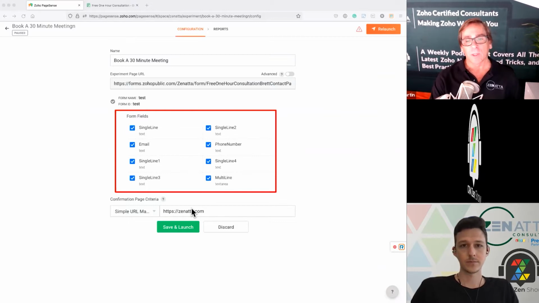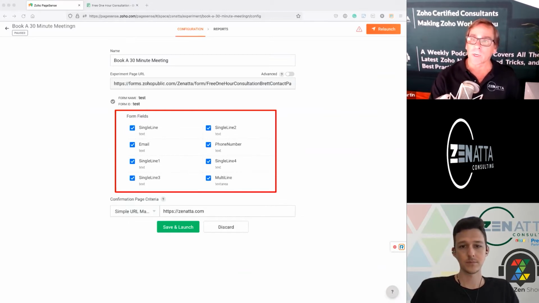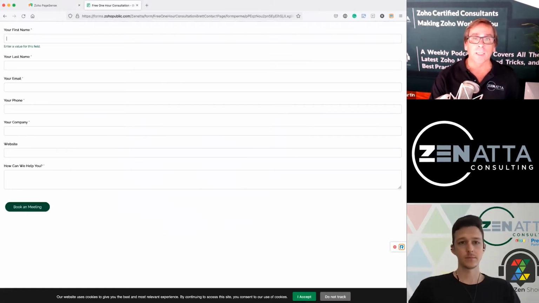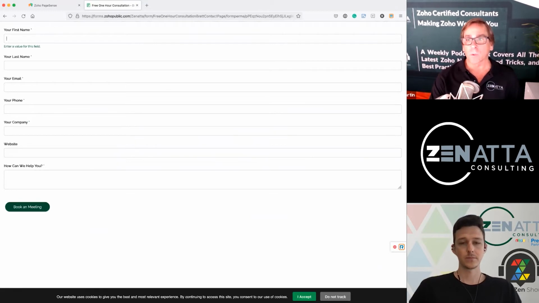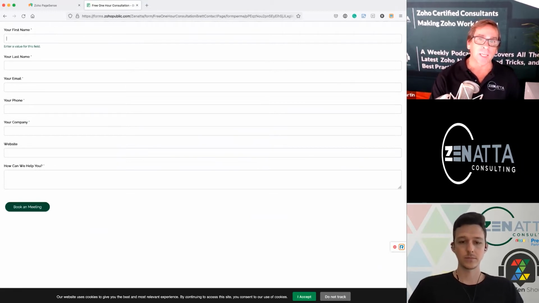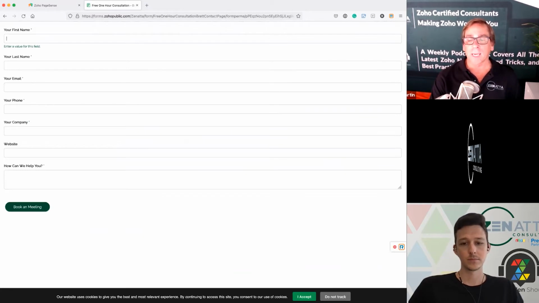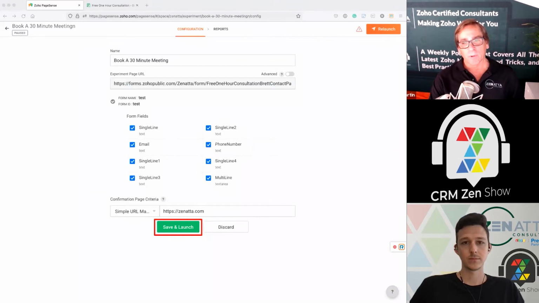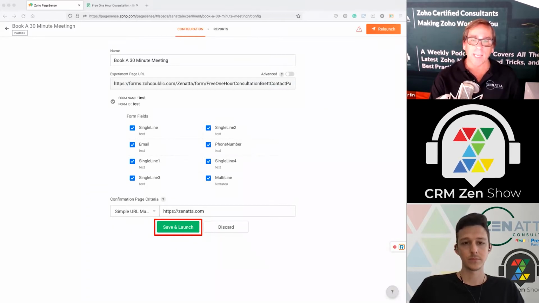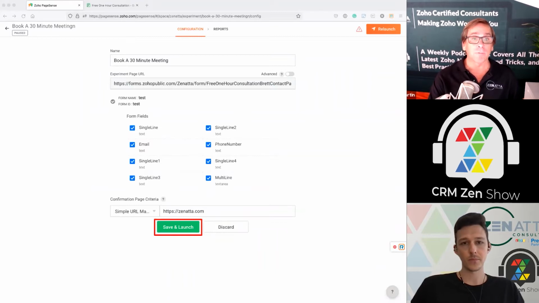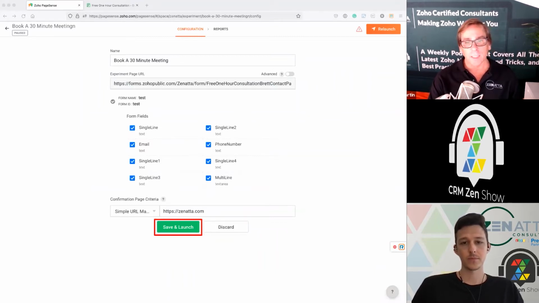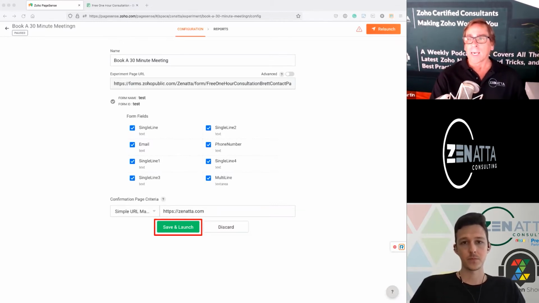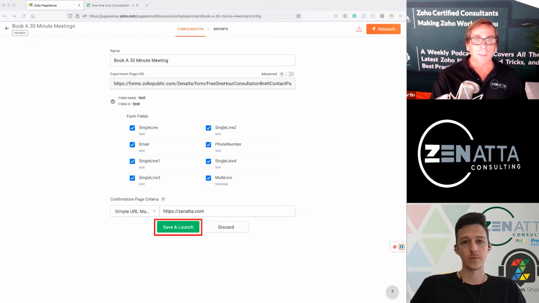And then you're going to give the URL that you're going to use when you are done with it. But as you can see, if we go into it, this is the actual form, and it's called a free 1 hour consultation form. So it's not called test, and all of the fields in fact have names. You can kind of guess by looking at them what they are. The phone number came through, then email, and you kind of know the order. My guess is you're going to want to track every single field on that form anyway. So if it does come in a little wonky like this, you can kind of figure it out and go through that. And then once you do that, you're basically just going to hit save and launch.